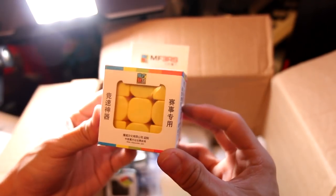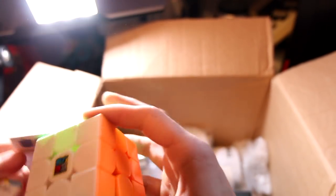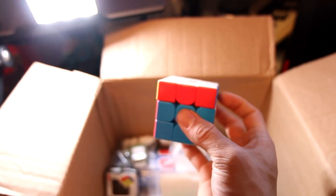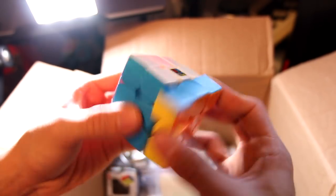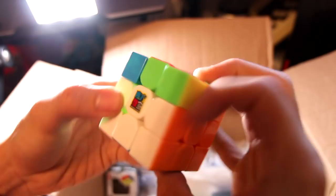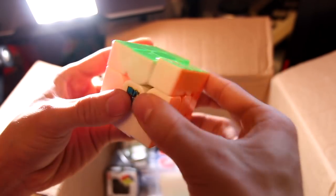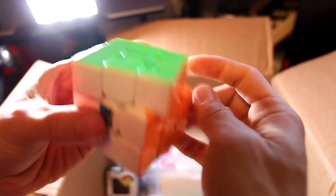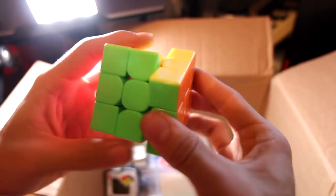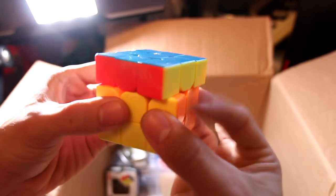Next, let's get through these quickly. This is an MF3RS. I don't know exactly what's special about this one and why I picked it up — let me take a look. It might be a stickerless pink, or they might have thrown it in free. Sometimes they do that when an order takes so long. Here is an MF3RS, a very good cube and stickerless. I have two of these already but you can always use another one. The stickerless ones in my opinion are better out of the box by far than the stickered ones — they'll only become about equal once you set them up.